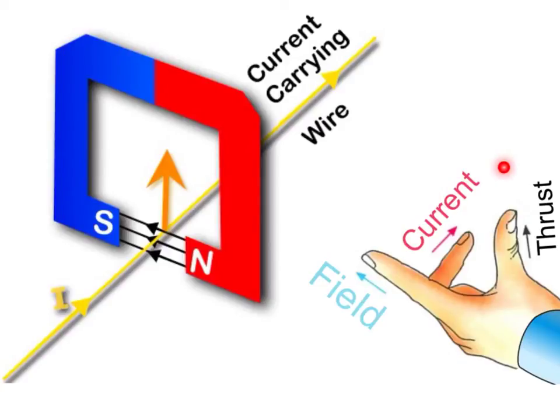So, hopefully you can recognize that if you keep your finger for field pointing straight across like this, and twist your hand so that current is going the opposite way, you'll end up with your thumb pointing straight down. So, reversing current reverses the thrust. And if you keep your current pointing that way and reverse the field, again, you'll find that you have to have your finger pointing straight back at you for that to happen. And your thumb will be pointing straight down. So, reversing the field on its own will reverse the force. Reversing the current will reverse the force. And it doesn't take a genius to work out that if you reverse them both, the force ends up still pointing up.